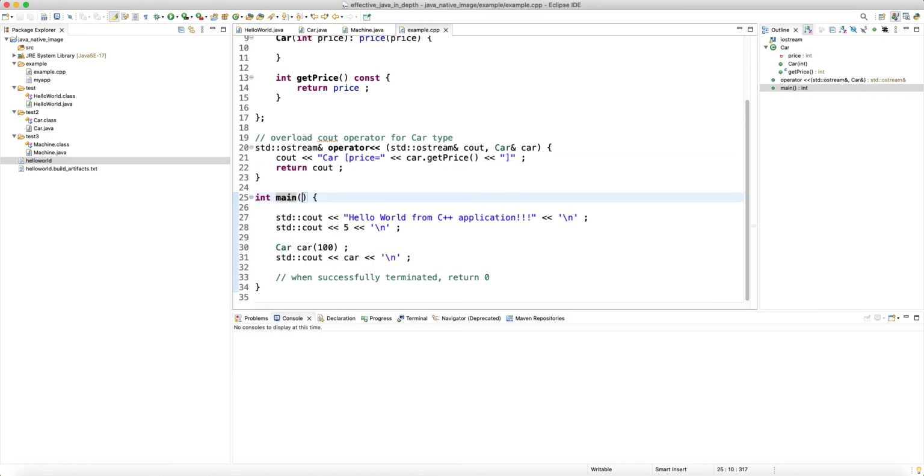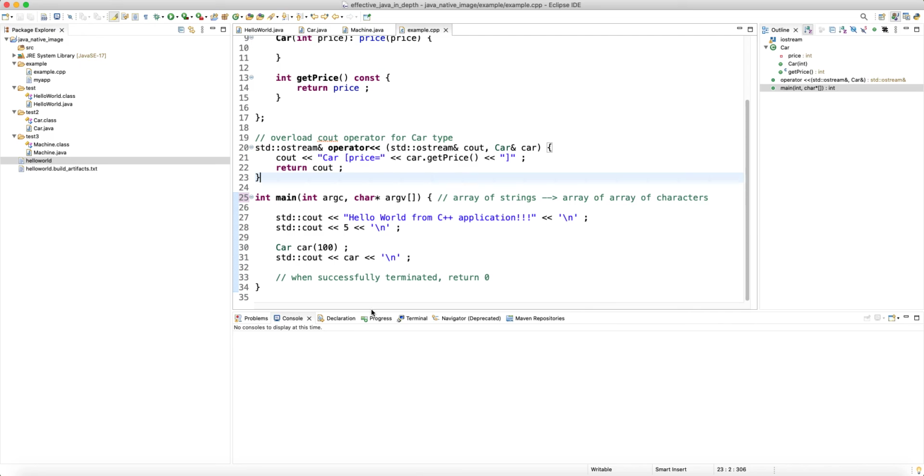Now, if you want to accept command line arguments, you have to declare argc, the count of the arguments, and char star, for example, argv, right? Something like that. Or you can say an array of characters. So this is a two-dimensional array, which means an array of strings. An array of characters is a string, and then you have to take an array of strings.